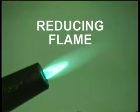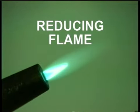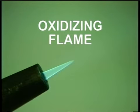With a reducing flame that has an excess of acetylene, carbon molecules can be deposited in the molten puddle, making the weld brittle. An oxidizing flame with too much oxygen can oxidize or burn the puddle, possibly leaving porosity. So here again, always adjust the torch to a neutral flame.